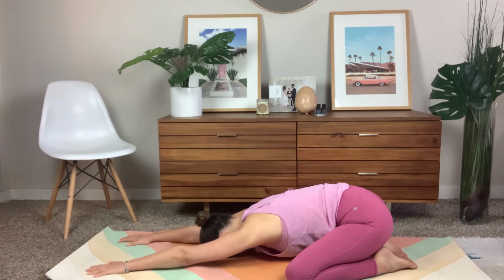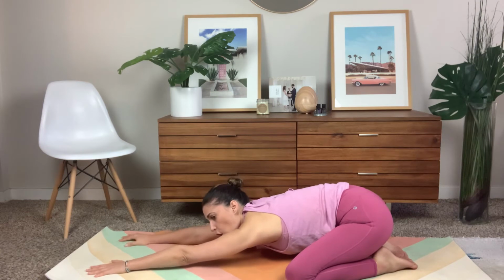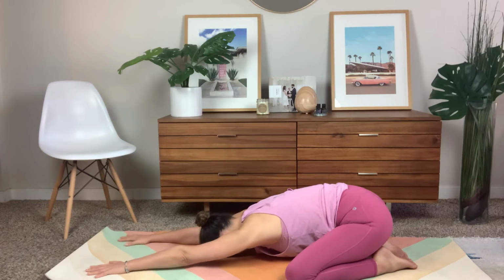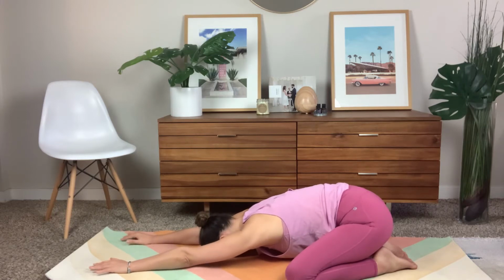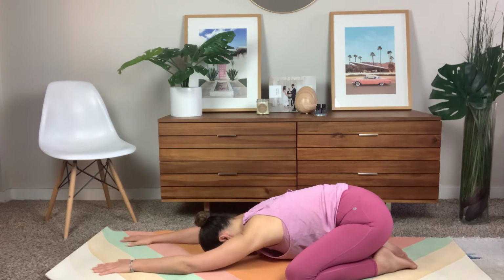If it's not comfortable on the back of your knees, you can always roll a towel and put it on the back of your knees. You can rock side to side if you need. It's a pretty intense stretch. You can relax your elbows here too. Remember, when you breathe out, you never push against the pelvic floor. You lift it if you need.